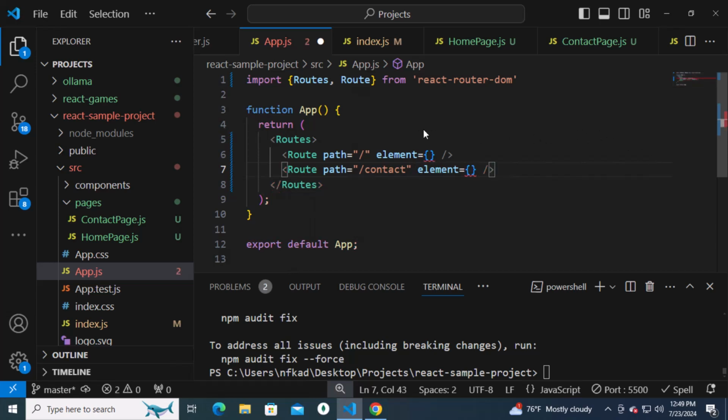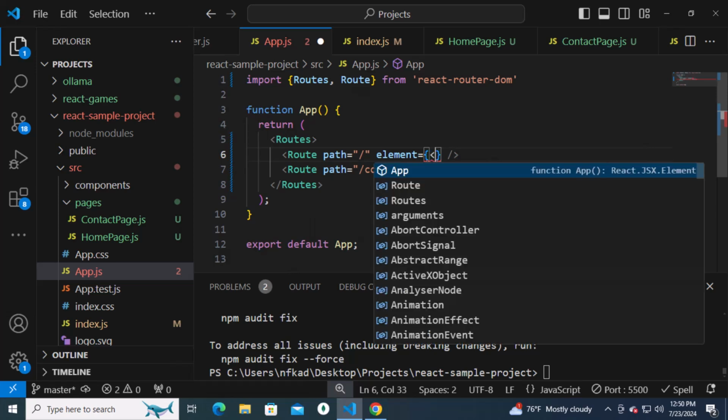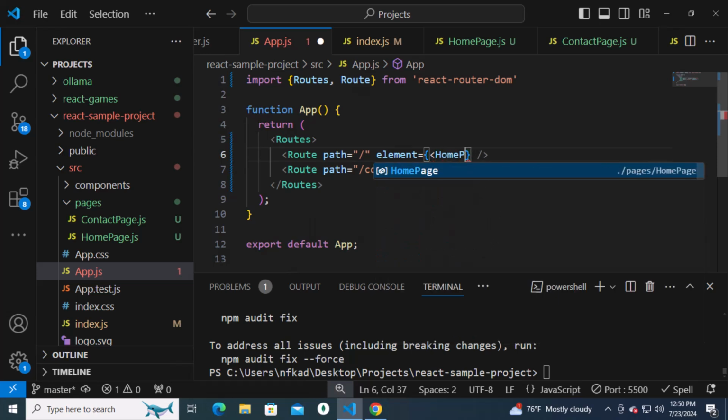Okay, now here, when the path is just a /, we want to display the home page element. So what I do right here inside those curly braces is do less than, and then HomePage, like that, and then / greater than. Okay, now I do need to import the HomePage component, so we'll have to do that in just a second here.